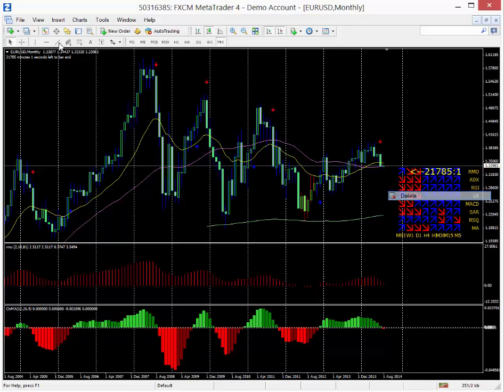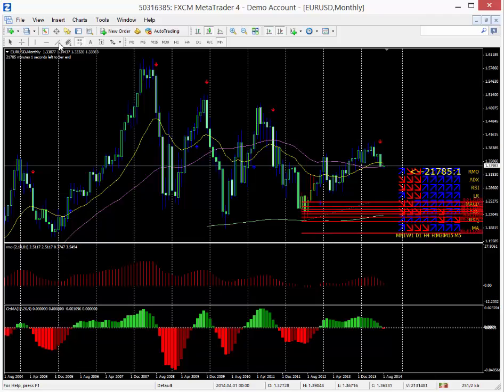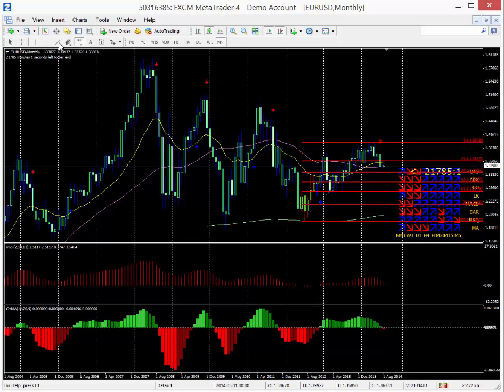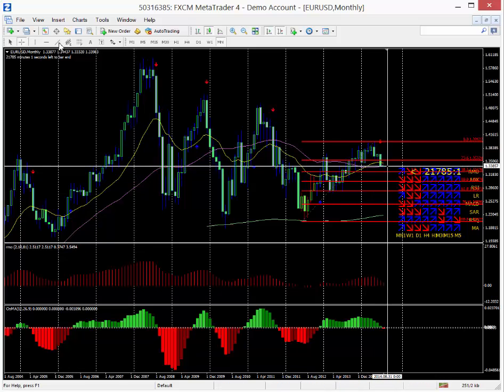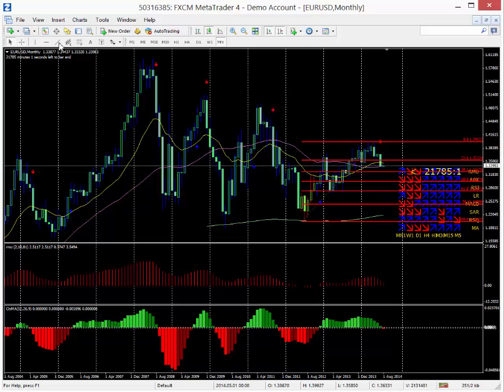So now if I go ahead and draw my fib levels on here, so take the low here to the current high recently, you can see that the 23.6 has been breached. Now we're heading towards that 38.2 level, and between where price is trading right now to the 38.2, there's still 130 odd pips away. So it tells me that if I'm not seeing any highs here on my monthly, therefore I should be looking for negativity. And my intermediate trend has been breached. I can clearly see that. You want to go for the wick lows or the body lows, you can see that that sentiment has obviously been negative.